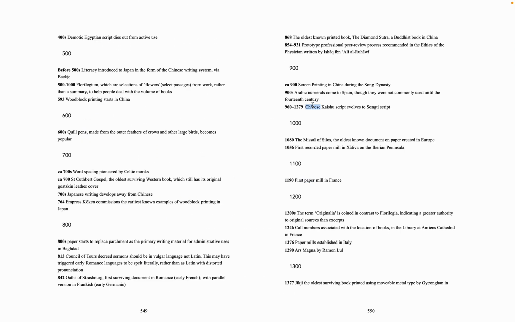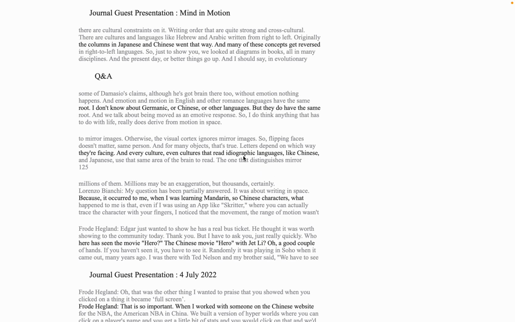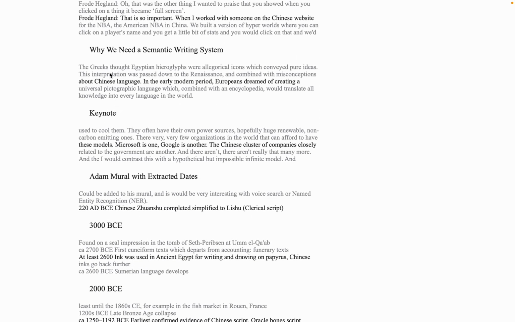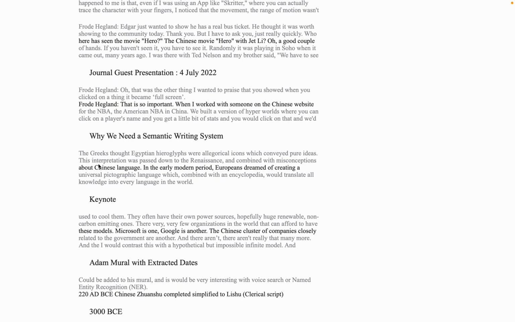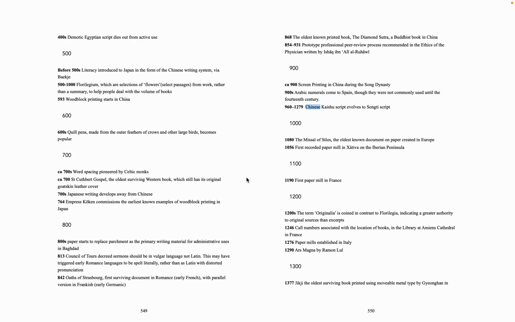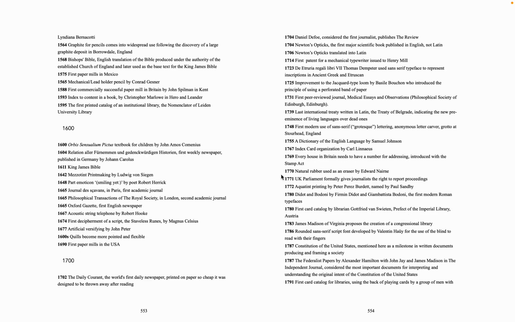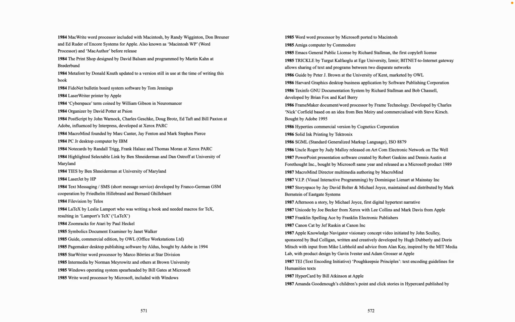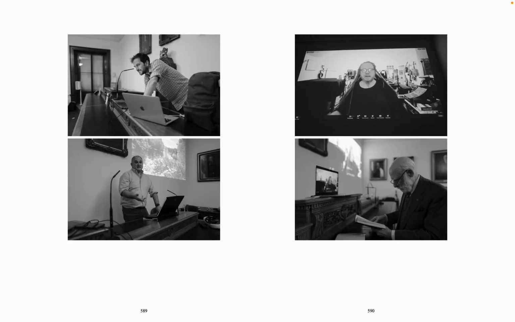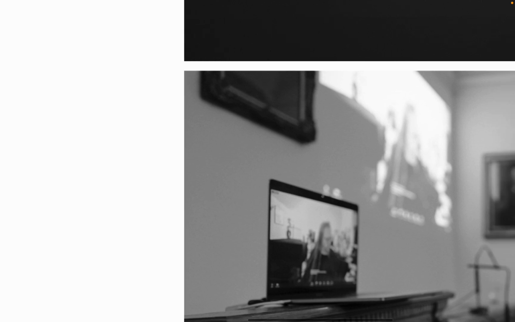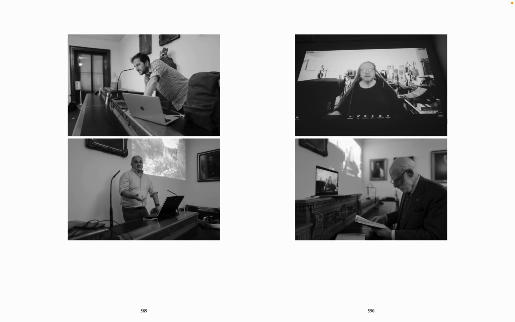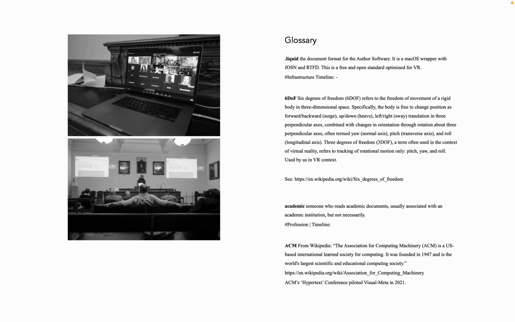Maybe someone is studying Chinese. I have a clue what's going on here. We have Jack talking about semantic writing. And now we have the timeline with all kinds of things on Chinese. But if you look at this now, go further in. Click, click, click. Oh yeah, we have a few pictures. They're very high quality. So if we zoom in on them, you can see it's not so bad. So hopefully we can do some cool things in VR, extract them and show them in better ways.